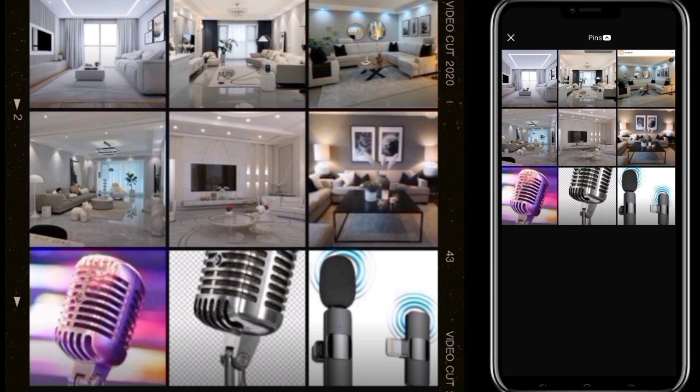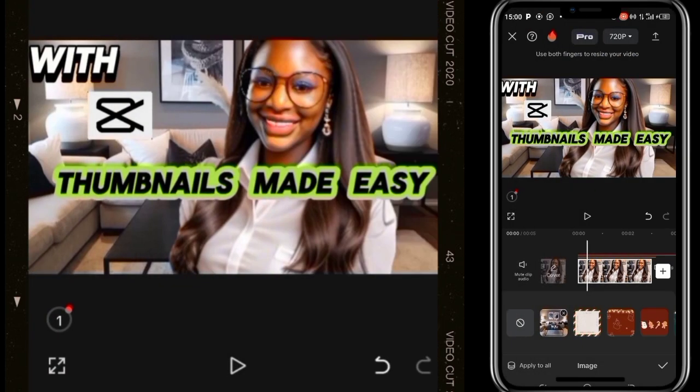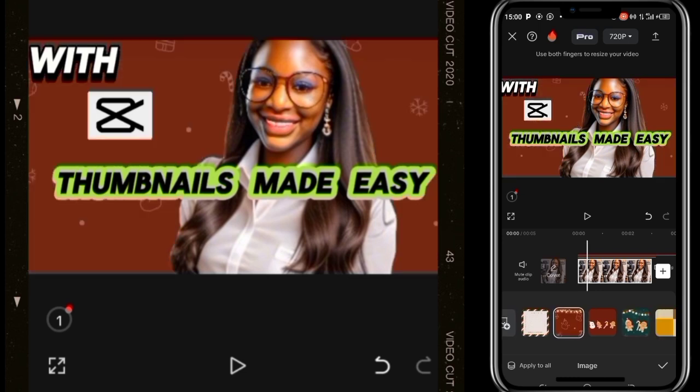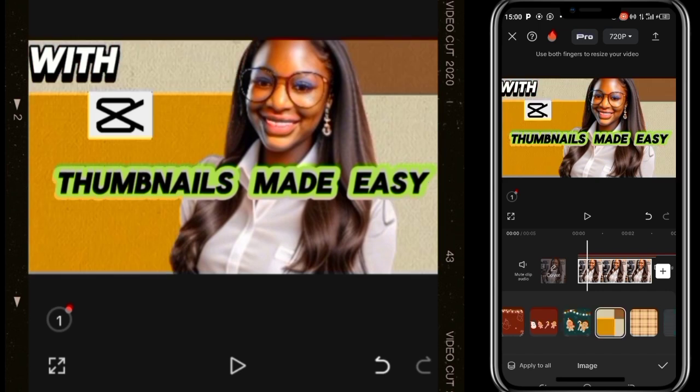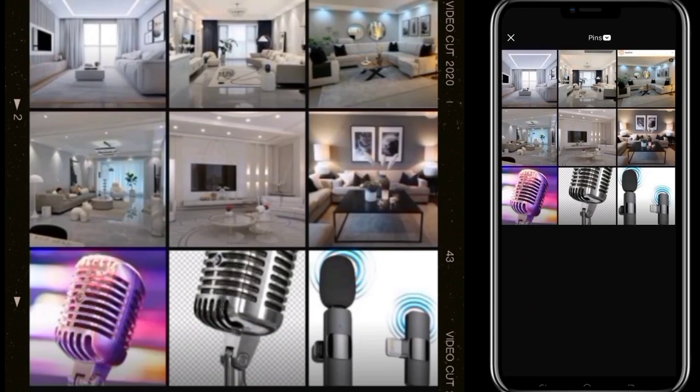Let's just pick a random background. You see that we've completely changed our background. Either we change our background to those ones, or to these backgrounds that already exist in CapCut that are so beautiful. Or you click on this plus sign and add a new background.